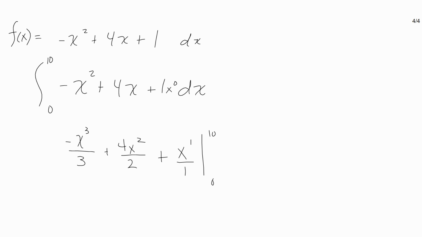Now I'm going to reduce it down a little bit more. Negative x cubed over 3 plus, that'd be 1 half x squared over 2, 2x squared, plus x, evaluated at 0 and 10. I'll do the 0 for you. I did it in my head. And the other is negative, what is that, 1,000 over 3 plus, that'd be the 200, which would be 600 over 3.